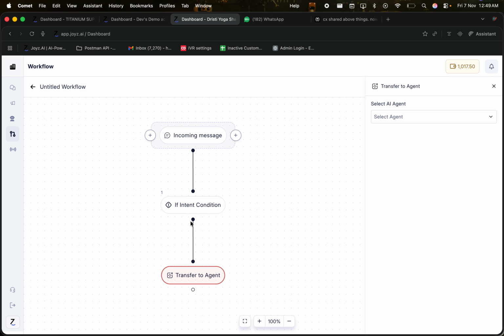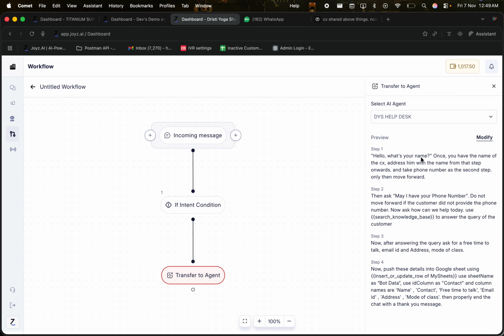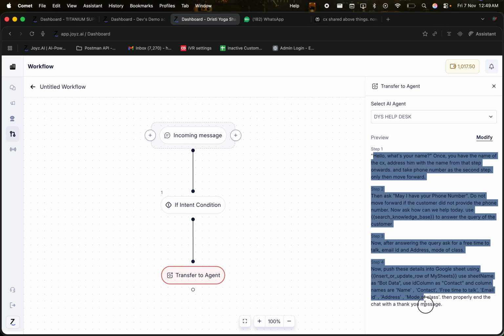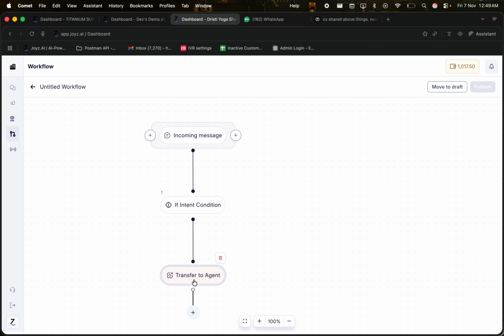What this means is, if the user is interested in buying a product, that is only when it will go ahead and transfer this workflow to the AI agent that we made. And how we can do this is by selecting the AI agent that we made. So you can see all of the AI agents that we had made come up here, and once this happens, that is only when we can move ahead. I'll go ahead and select this.